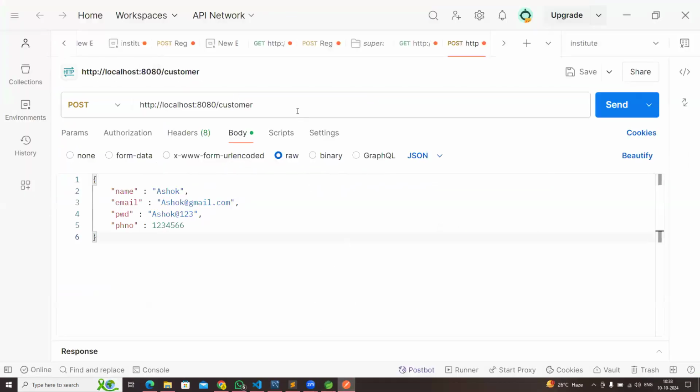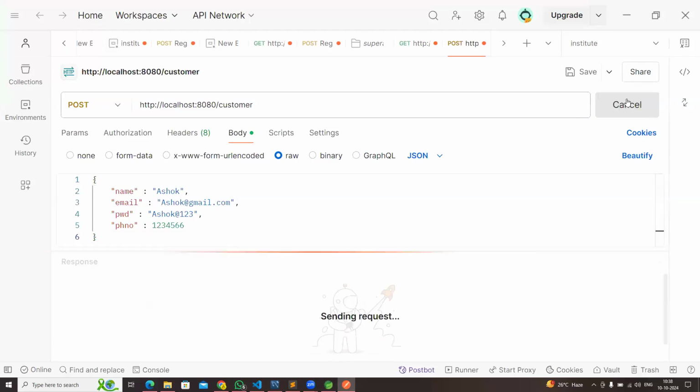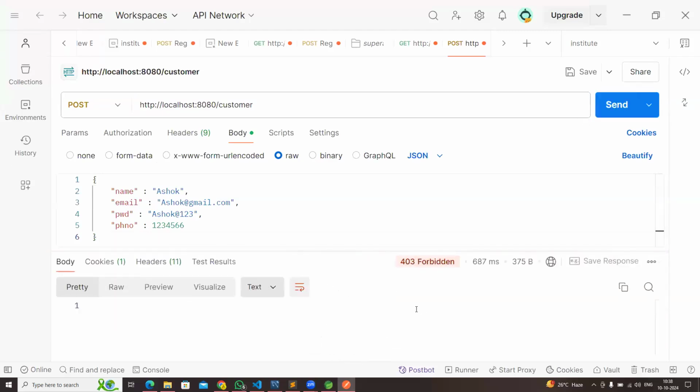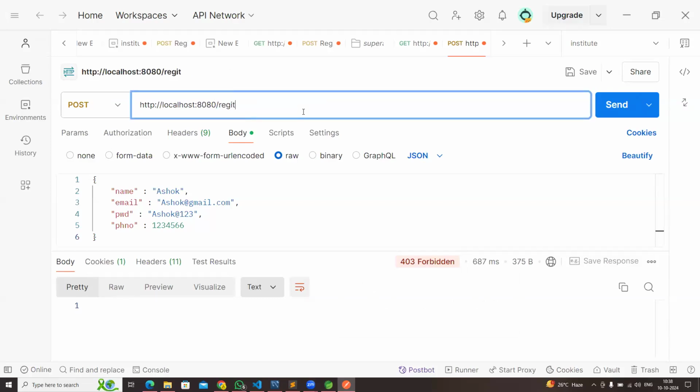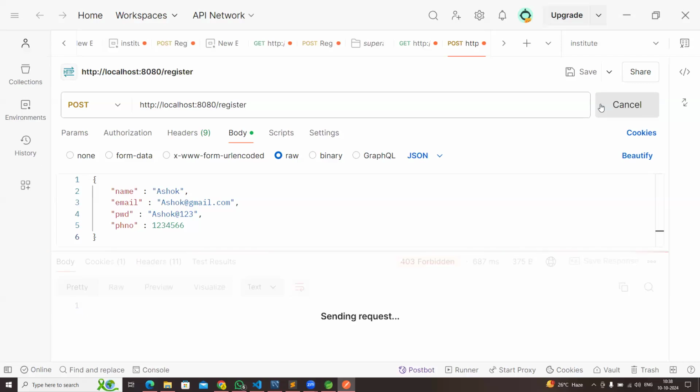Now go to Postman and send the request and observe. I'm sending the request. Is it allowing the request or not allowing the request, guys? The URL pattern is register. Click on send.